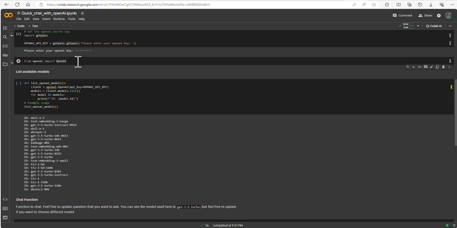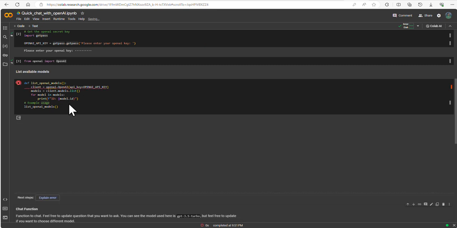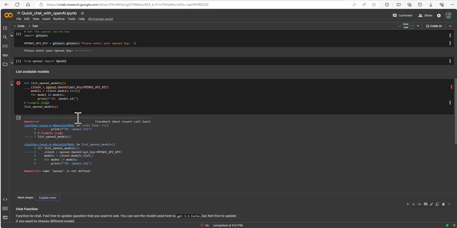Now, once the OpenAI module is imported, I have included a code snippet which helps to list out the available models. The number of models that you see here may be restricted by the type of key that we have, right? So let's just list the OpenAI models.